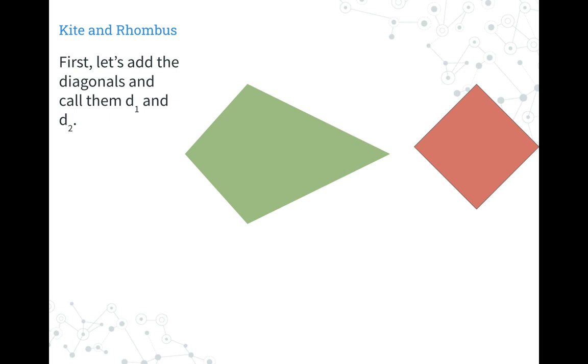And to differentiate them, we'll call one of the diagonals D1 and one of the diagonals D2. And we'll say that the length of the first diagonal is D1, the length of the second diagonal is D2. So this D1 means this entire length of this diagonal of the kite. D2 goes all the way across, not just this part, but all the way across. Same thing for the rhombus. So the derivation and the formula actually ends up being the exact same.